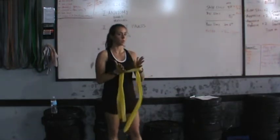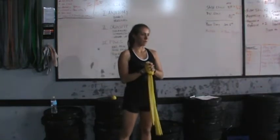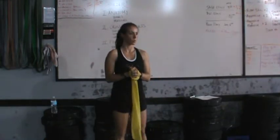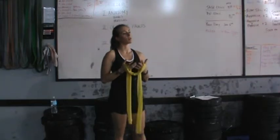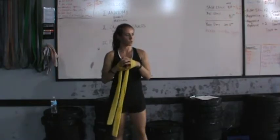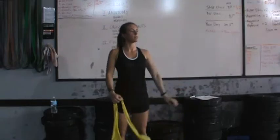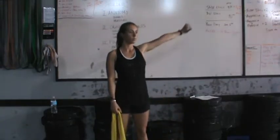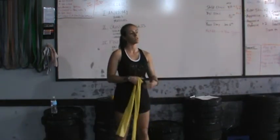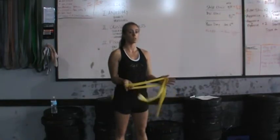Yeah, we can just keep progressing these exercises, but the big takeaways are that if you have shoulder pain, you have to do the same thing as the next person who's got shoulder pain. It might be in a different place, but it all comes down to you want stable joints to be stable and mobile joints to move. So everybody should have scapular stability. Everybody should have the ability to move their arm, their shoulder freely. So if you can't do that, these exercises will help you, and we can always work on progressing them.